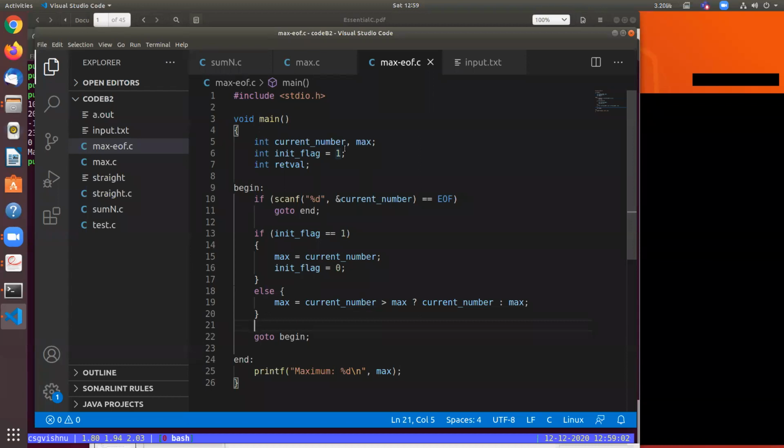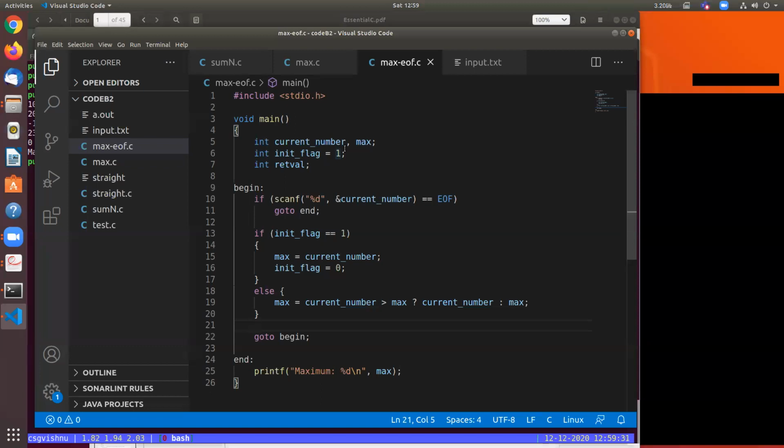So what's the problem with this code? Is there any problem with this code? Unnecessary variable.